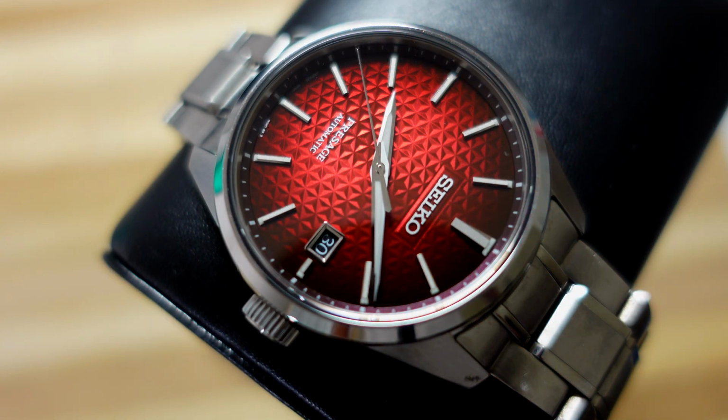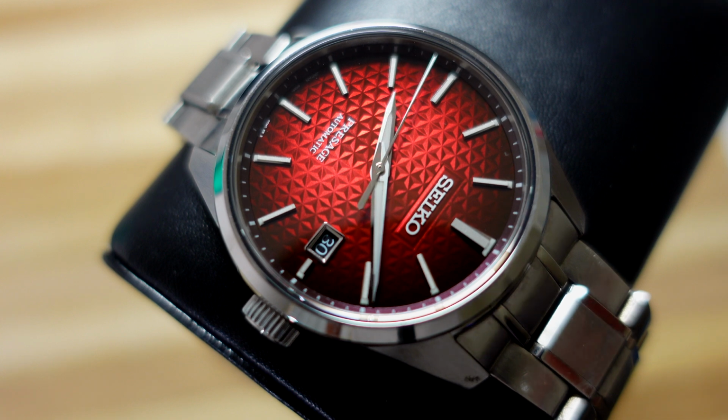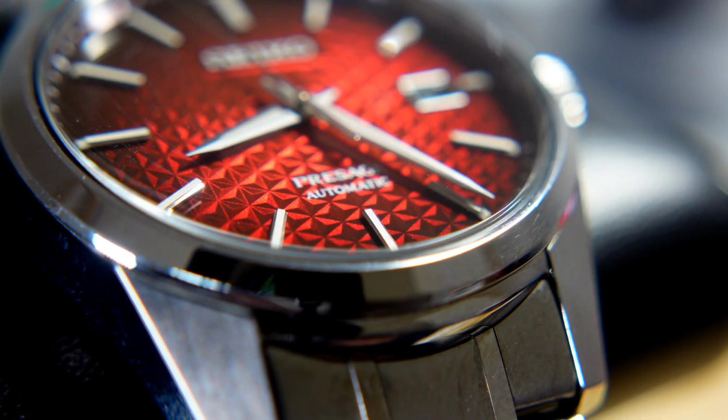As you may have noticed, plenty of scratches and signs of wear on this one. And all I was going to do was just take a link out of the bracelet and give it straight back to him. But when I spent some time with this dial, I really had to make a video, and I really think it's worth showing off because it is, as I said, I think super special.